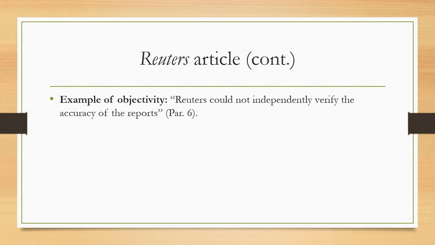One thing that seems really key is the objectivity of the Reuters article. Because they say later below, when they're talking about a specific detail, that Reuters could not independently verify the accuracy of the reports. So they quote something so that readers have that information, but then they say they could not prove it. Right there, that shows credibility and objectivity. If I'm reading something and the author says that, I'm probably going to trust them because they show me that they're striving for objectivity.